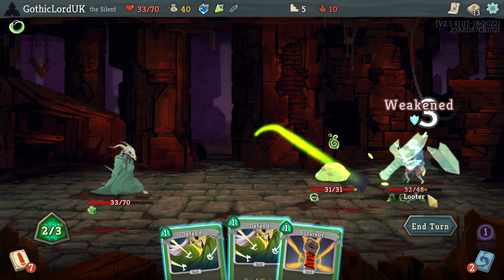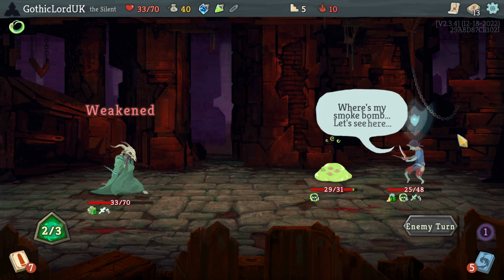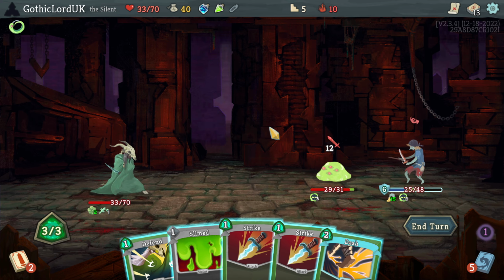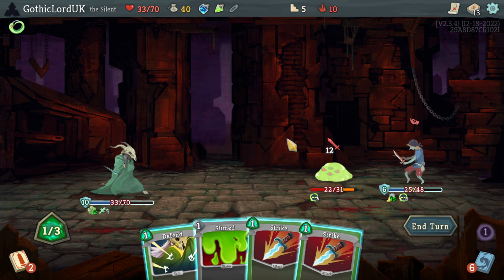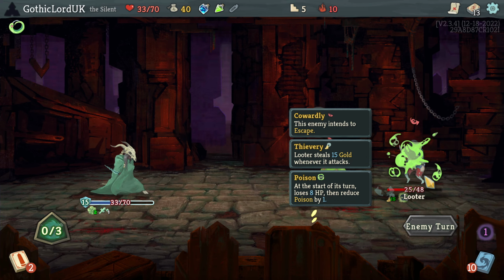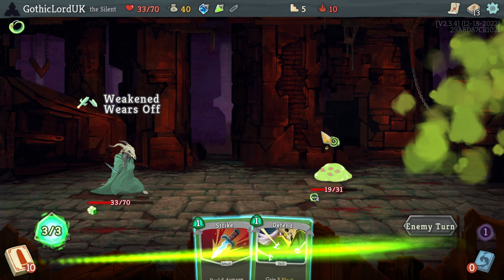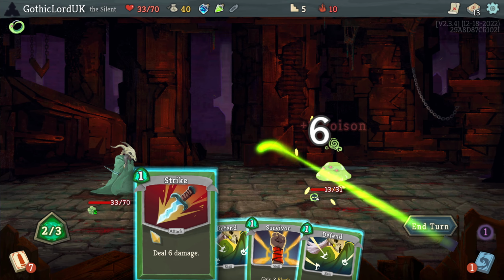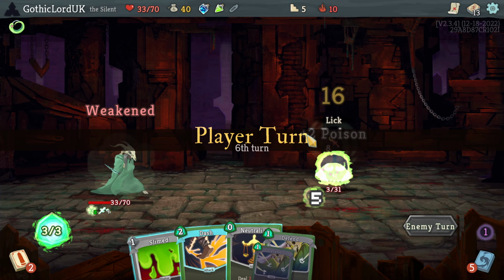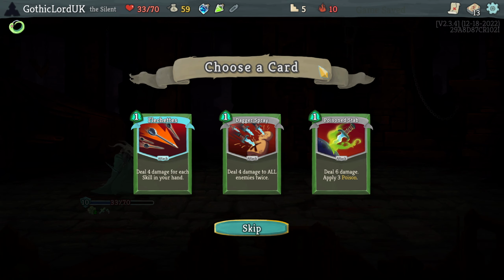I doubt we're going to kill him before he runs away now, unfortunately. Alright then, defend ourselves against this guy instead. He is out. He took 30 odd gold from me. It's not very pleasant. At least we are alive.